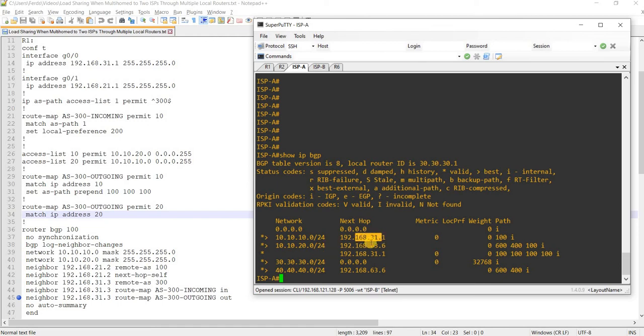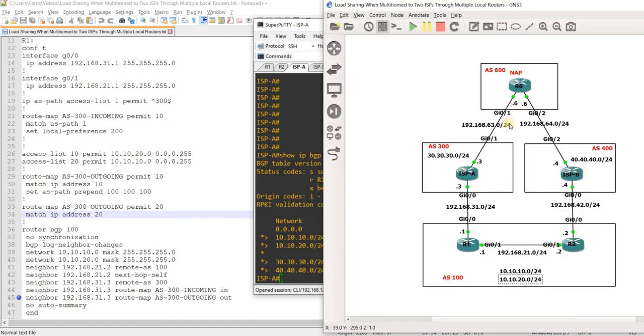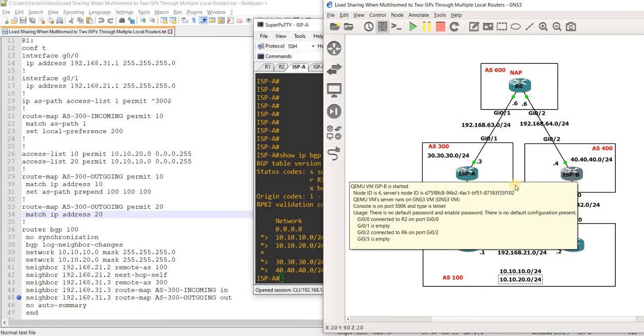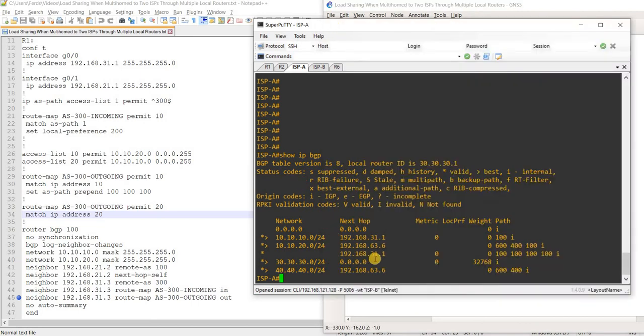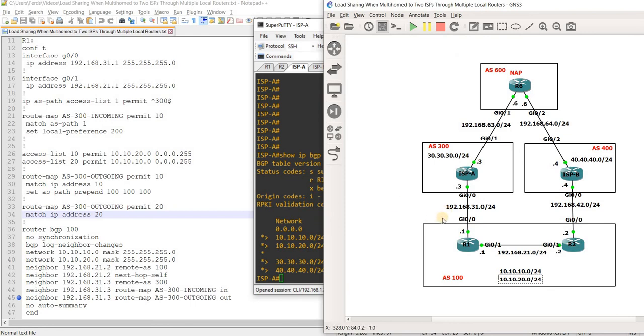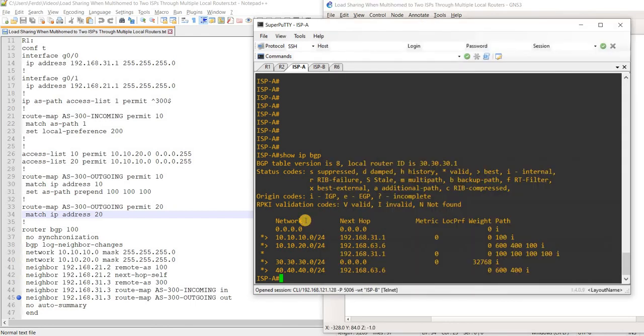It's not choosing this route here, because it doesn't have a connection to ISPB directly. So this is the reason why ISPA is selecting this route instead of any other routes.